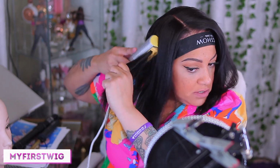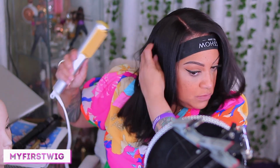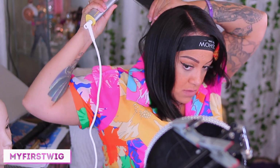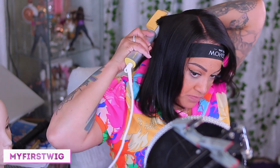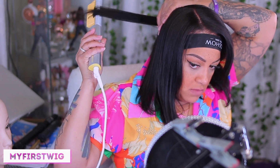But you know, if you have finer hair, thinner hair, then this just may be for you, especially if it's wavy. Now, as for really curly, I'm not really sure how this is going to work out. But like I said, my daughter has one, and hers goes up to 450. Girl, when I tell you that one will have the smoke coming out of it, that one will definitely have the smoke coming out of it.